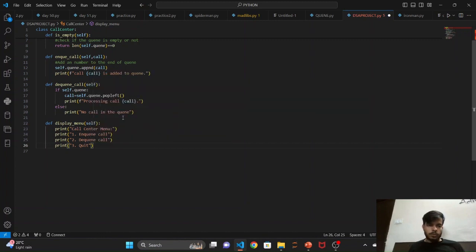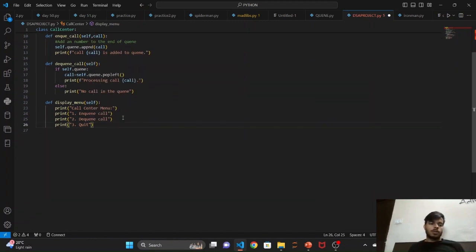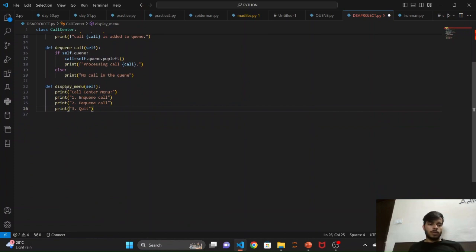So this is a kind of menu that we have created. Whenever this function is called, it will be displaying it and asking for our choices, what we want to be done with our system.